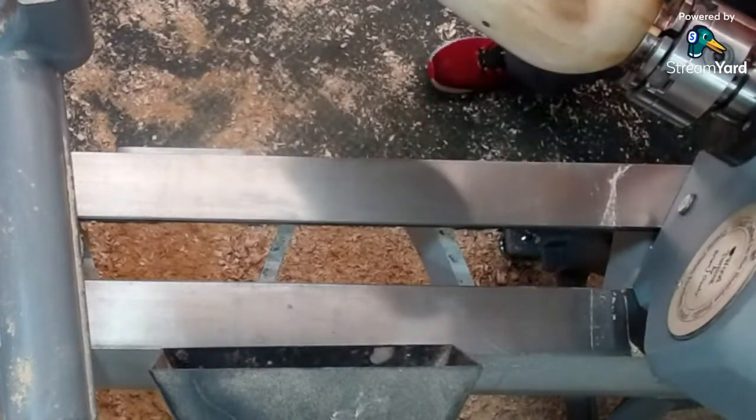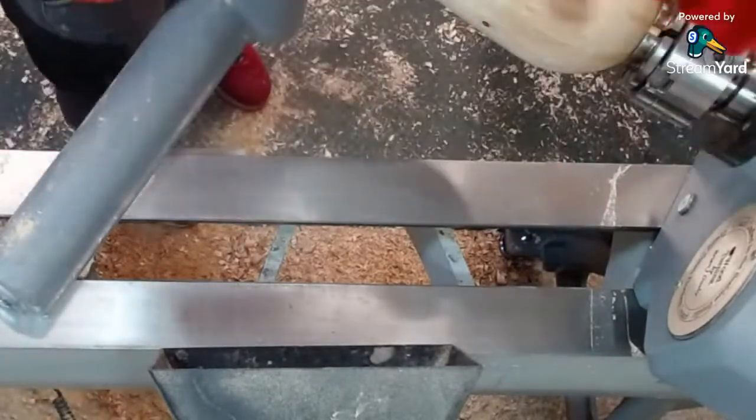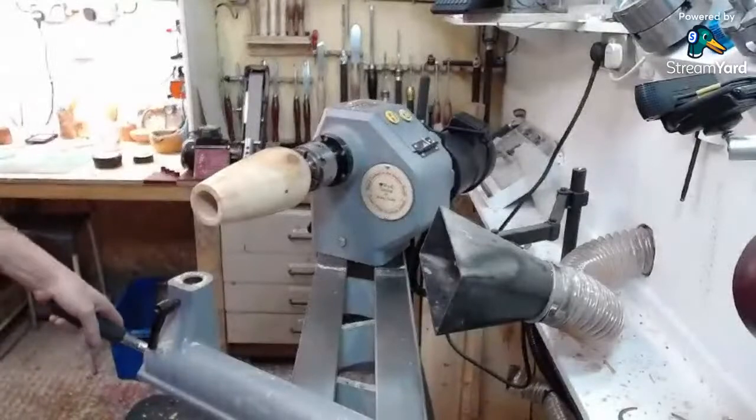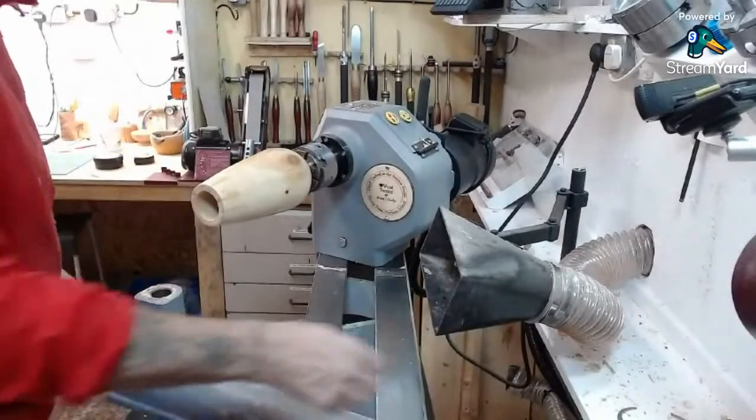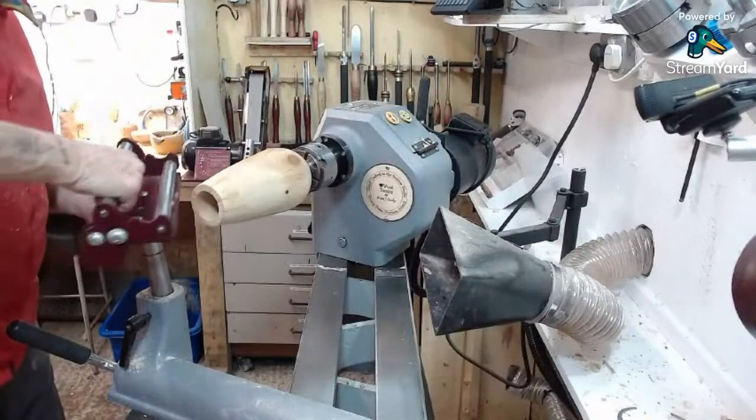So I'm going to turn the lathe a little bit. Let me just put you on that camera for now. Someone is asking, what wall thickness are we aiming at? 2 or 3 mil? Probably more like 4 or 5.